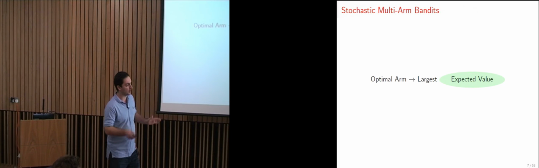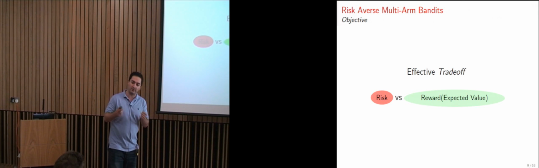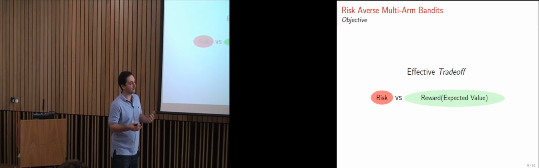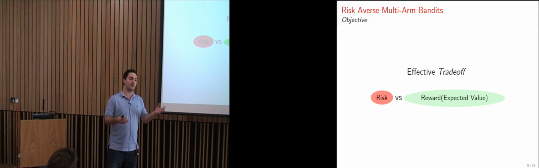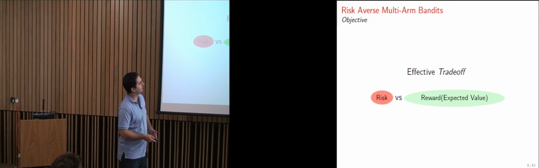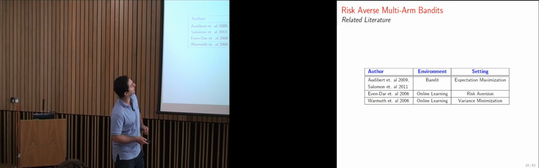So in the risk-averse setting, what we decided to do was take motivation from finance and the idea of portfolios and efficient portfolios, and we decided that it'd be a nice combination to have risk introduced as part of the optimality of the arm. So we can characterize the arm now, not just by the mean, but also by some sort of measure of risk. And this is directly motivated by the ideas of efficient frontiers and portfolios and optimal portfolios.